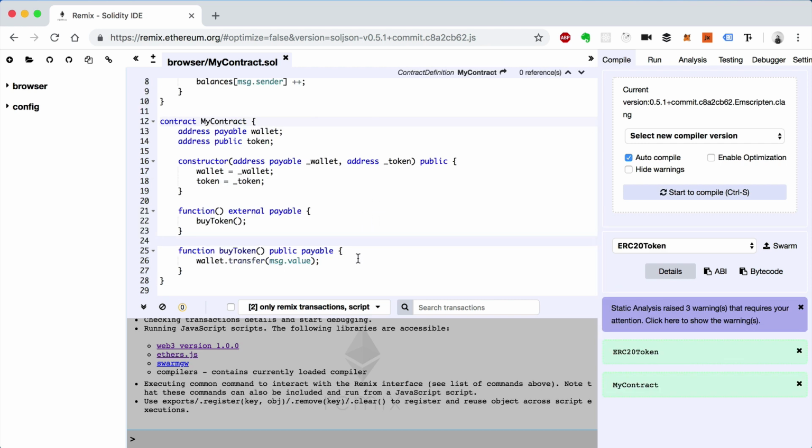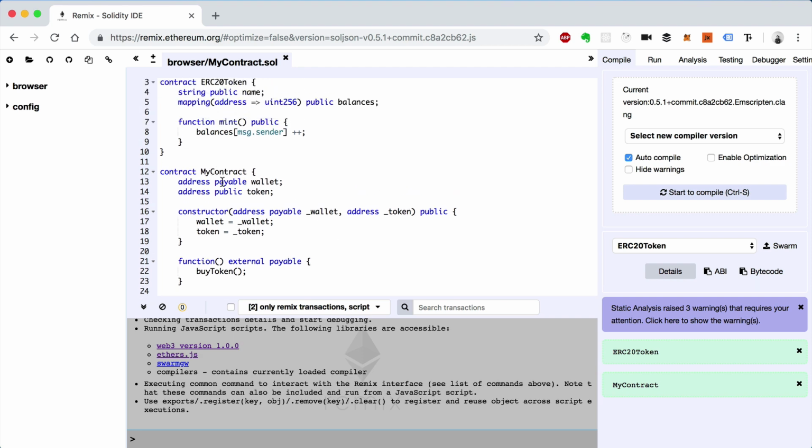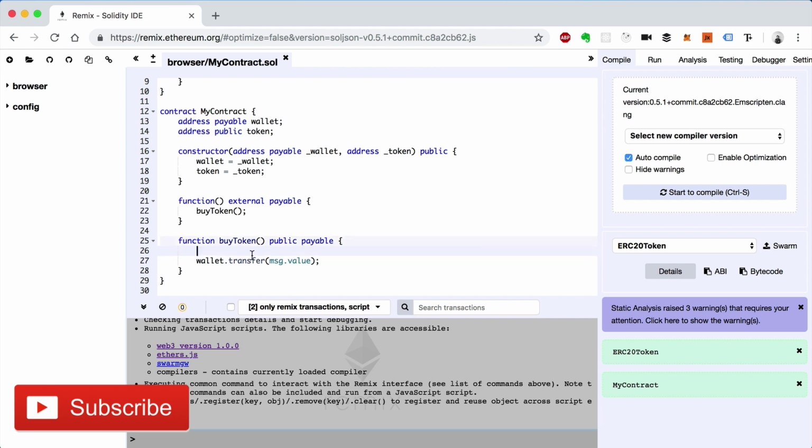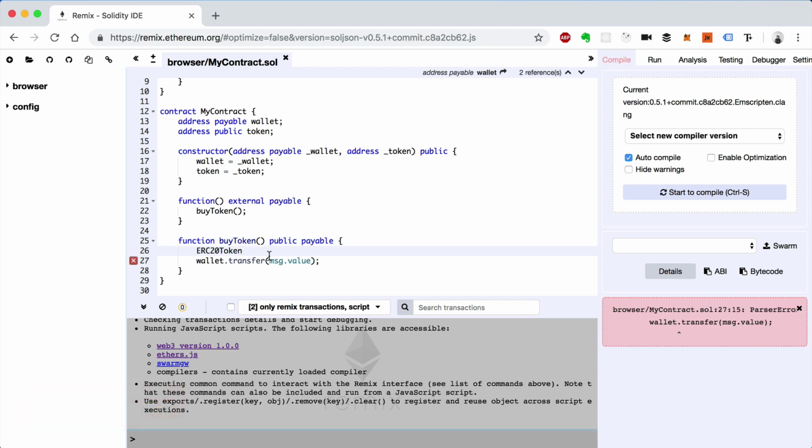So now that we have the address, we need to get an instance of it. We can do that like this. Like I said, this contract source code knows about this ERC20 token here. So basically I'll create a new one. I can say ERC20 token. All right, and we're going to instantiate it.